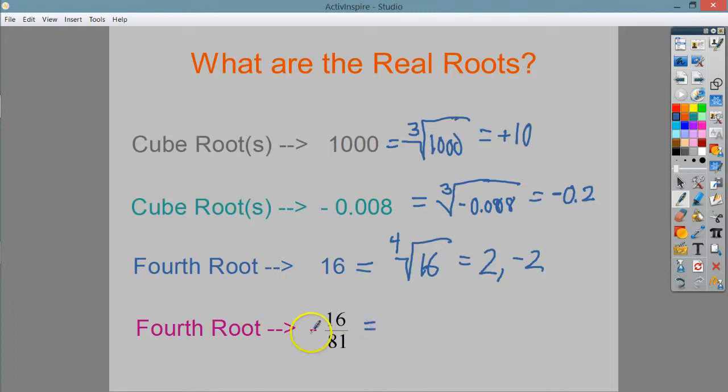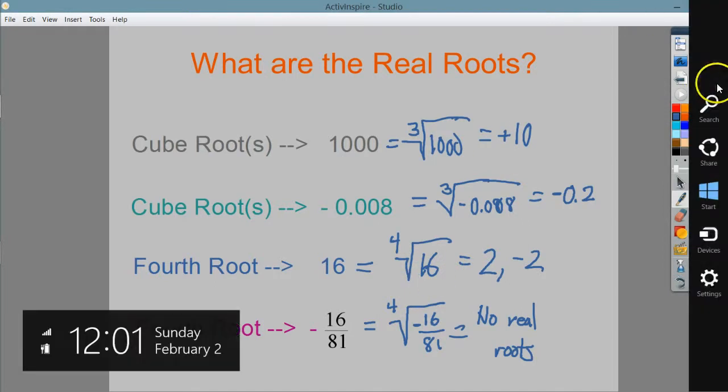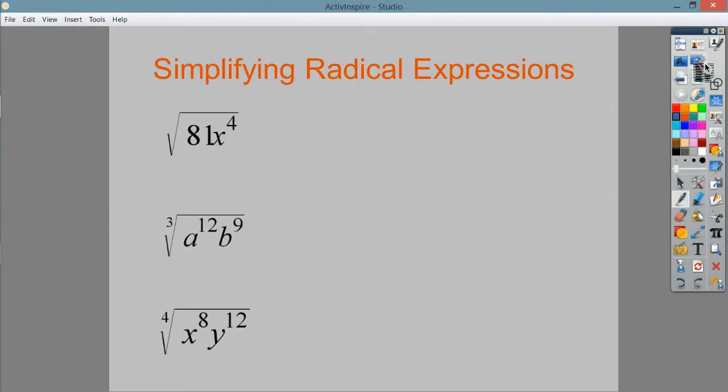On the other side of it, I want to know what the fourth root of negative 16 over 81 is, which is kind of a beastly question. But not really. The question asked me, what are the real roots? Well, it's an even numbered index. It's negative, which means there's no situation I can multiply something by itself four times and get a negative number. So all I have to do is say no real roots. Incidentally enough, if it was positive, it would be 2 over 3 because 3 to the fourth power is 81. But it's not, so no real roots are possible. That's the nice thing about roots is you can sort of get an idea of where it's all going, especially if you're pretty good with factoring or finding the common factors.